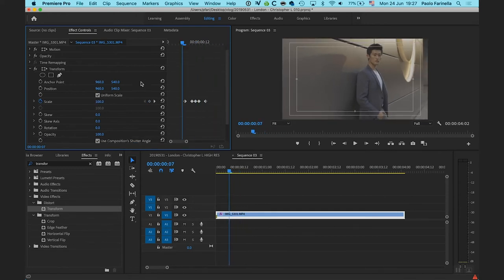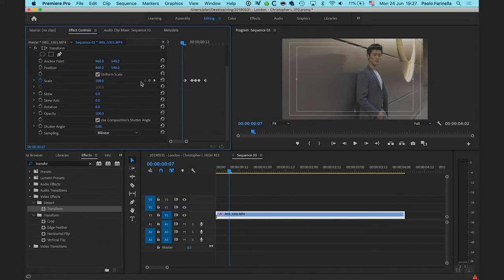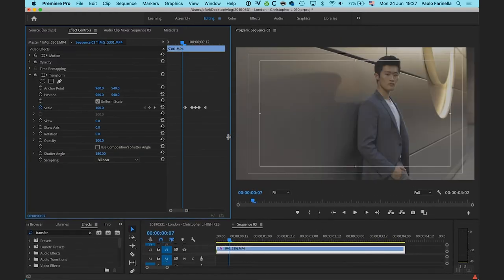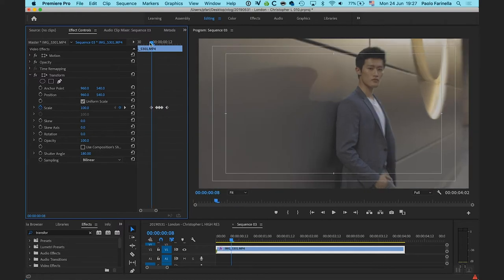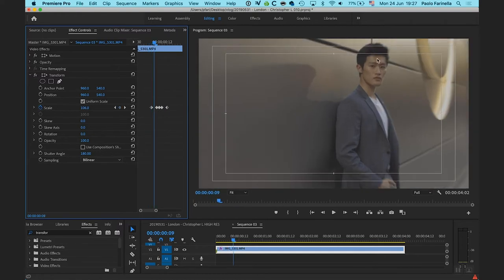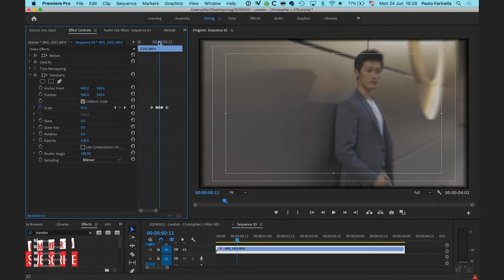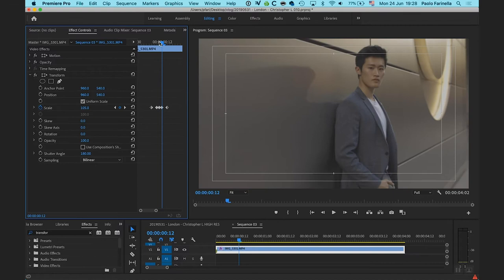So to make it smoother, I need to add some motion blur. And to enable motion blur in the transform effect, you just uncheck use composition's shutter angle, and then you make sure to have a shutter angle of 180 degrees. As soon as I do that, now look here what's gonna happen, and let me make it a little bit bigger so you can easily see what's happening as I move frame by frame. As you can see now, as it zooms in, it does introduce motion blur. Now you can clearly see the motion blur. This is what I meant before. As you can see, the black background and the motion blur are selling this very well.